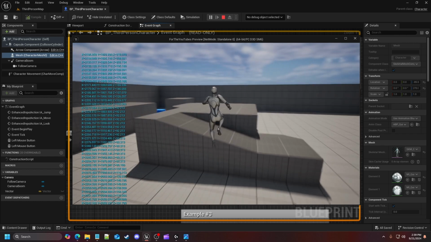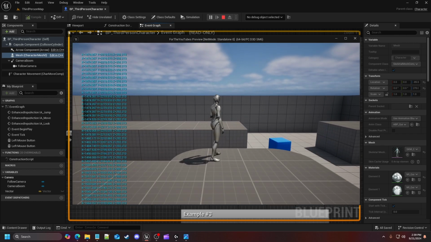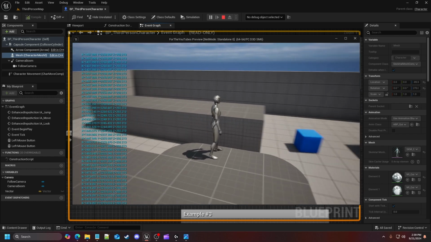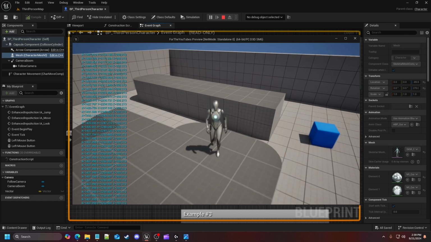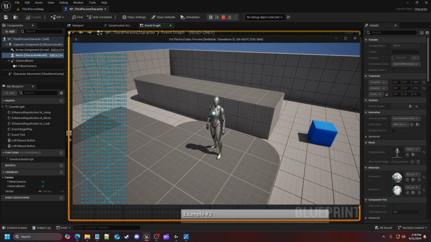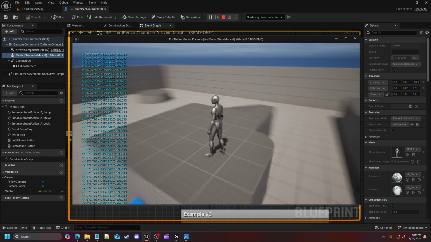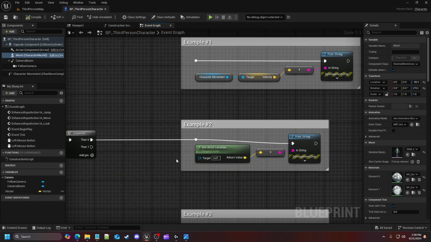But then its Z would be maintained at 292, right? So that would be an example of how you can utilize an actor location where it's like, hey, get its starting point in the world and then move it here, and then when it's done, move it back with a timeline. So that is another example of how you can use vector values with a built-in function as such.